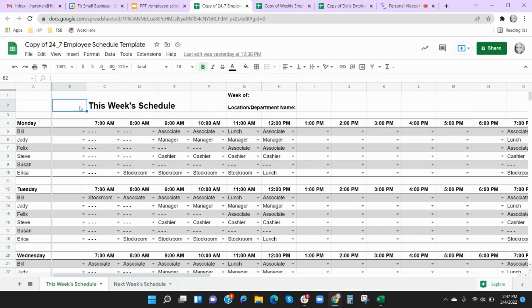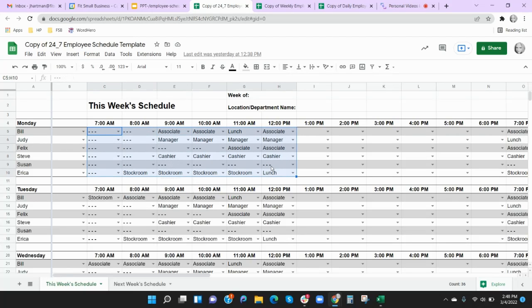This template adds the ability to schedule employees around the clock. It contains a week's schedule on one spreadsheet. It also provides you with the ability to indicate the job role of each worker using a drop-down menu. Like the other templates, you can add rows and columns using either Google Sheets or Excel to customize it to your operation. Because this template is a bit more complex, follow these 4 steps to customize your job roles.